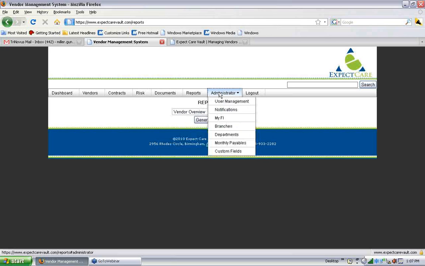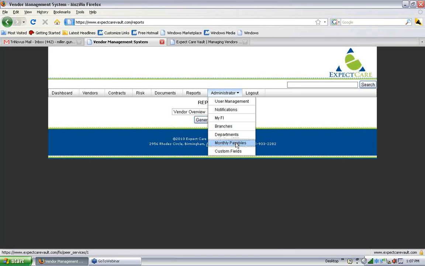Moving over to the Administrator tab. The Administrator tab is where you're going to do pretty much everything else in the system, whether it's adding a new user to log in and make changes, or setting email notifications to come to yourself to let you know when certain documents are coming around for expiration or certain contracts are going to come up for renewal. You can set notifications to be directly emailed to you and let you know when it's time to take some action on something. You can add branches and departments to separate different contracts or documents to get more organized.